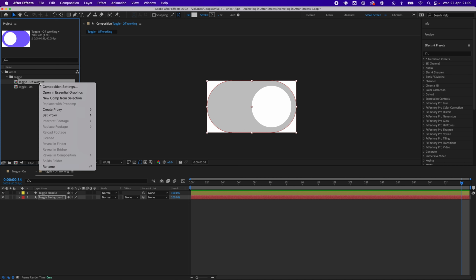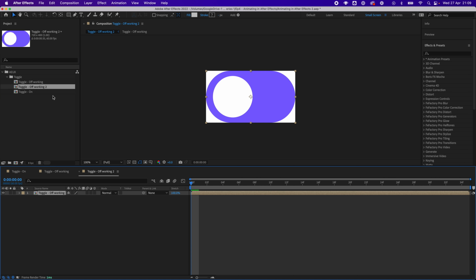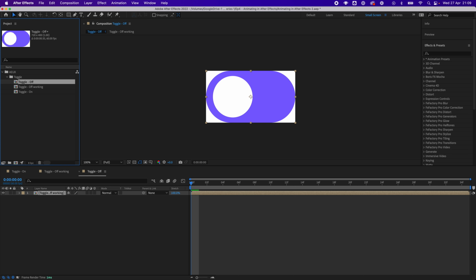So the next part is we're going to right click this and new comp from selection, and we're going to call this one just toggle off. And the special thing about toggle off is you'll see it actually has toggle off working inside of it. And all we're going to do here is rotate this 180 degrees.